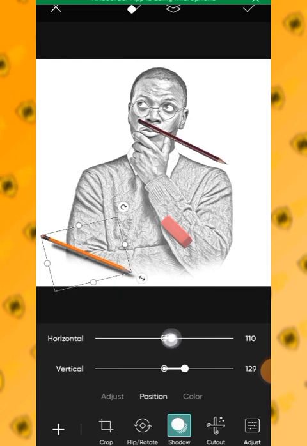Then just reduce the opacity a little bit. And the position.